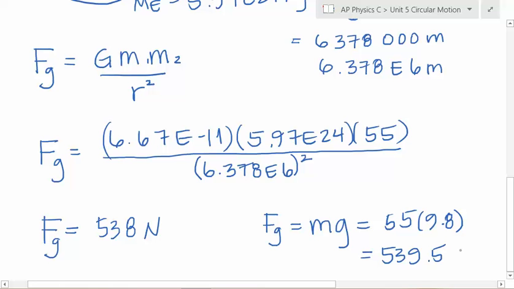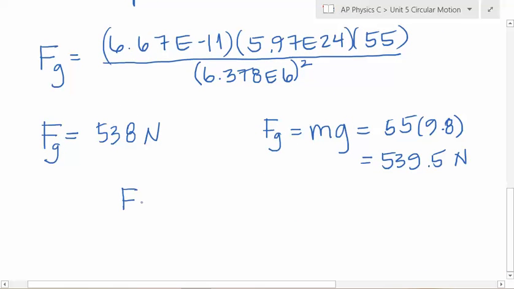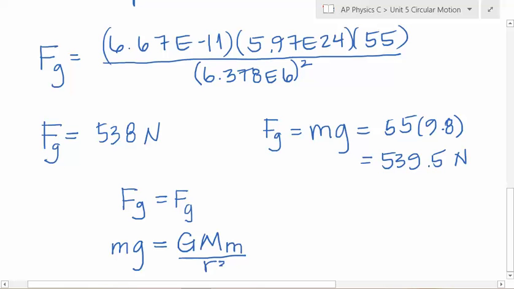Okay. Are these two numbers really close? Probably a difference in some rounding or something. Oh my goodness. So the gravitational force that you've been calculating all year long is the gravitational force between you and the Earth, which is equal to the force that you apply to the Earth. Now, let's look at this a little bit deeper. That means that if the gravitational force is the gravitational force, yeah, that looks silly. That means that m times g would be equal to G. I'm going to use a big M to differentiate a little m over r squared.